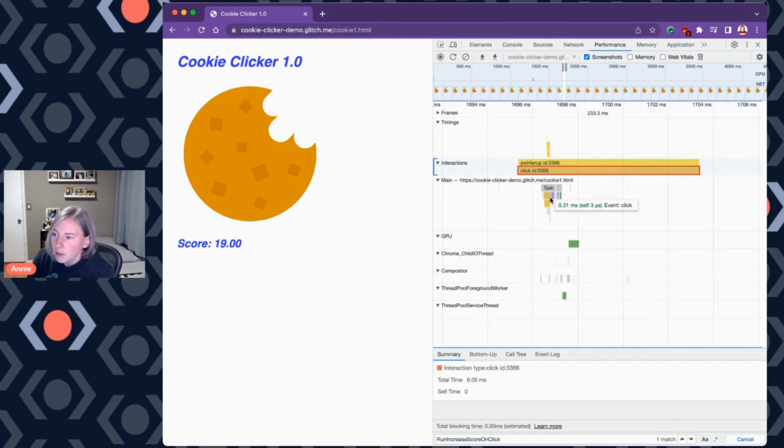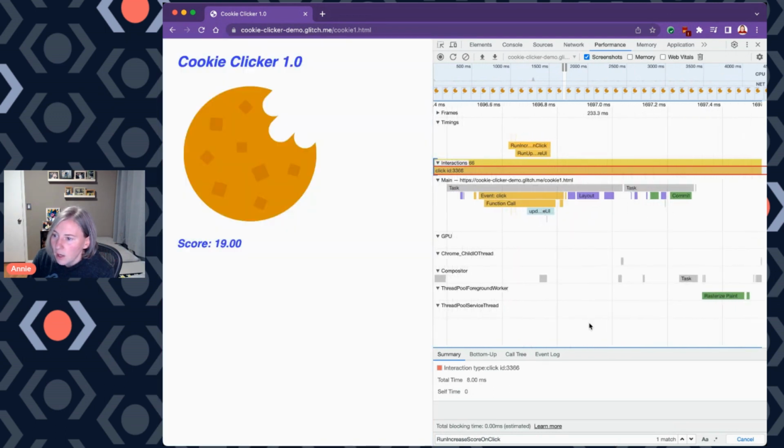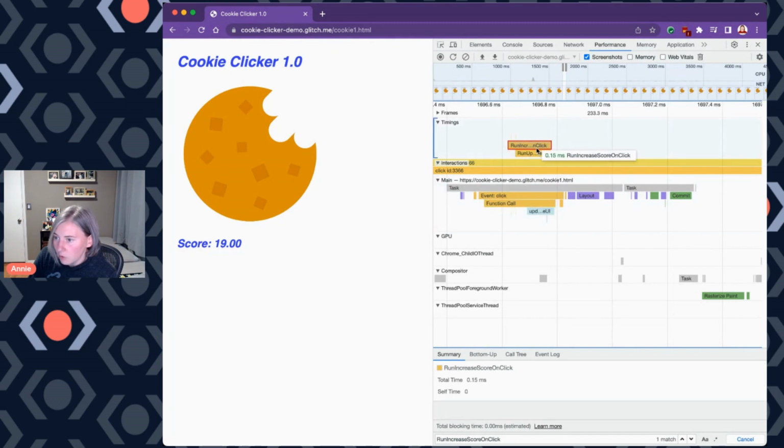So what's actually happening when the main thread is busy? We can scroll and zoom in. And the first thing we can see is we have our performance marks for run increase score on click and run update score UI. And these correspond, here's the click event, and then underneath here is a CPU sample. The sample profiling said, hey, we're taking a lot of time in increase score on click, and we're taking slightly less time in update score UI. These aren't going to be exactly one-to-one. Number one, this mark starts inside the function and ends inside the function. And also this is sampled, so it's not going to be exactly perfect, but it will be good enough to basically see where the time is going.